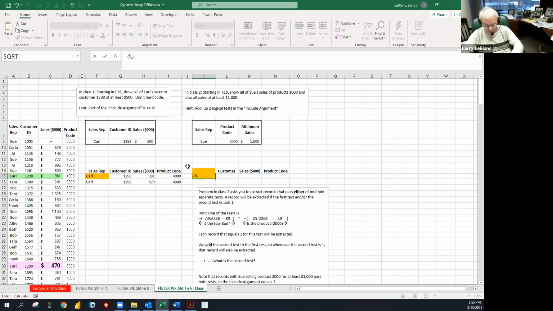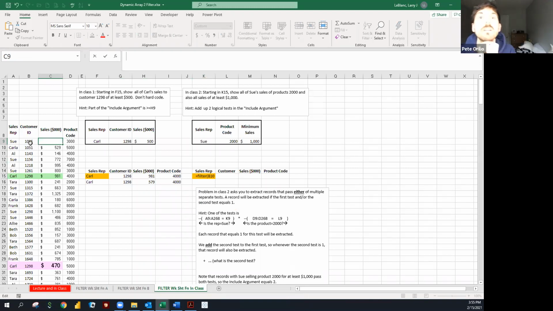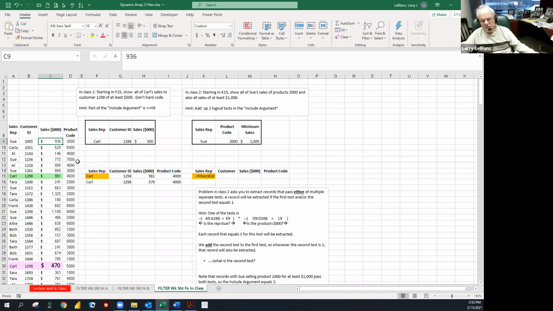Equals filter. Oh, let me stop. First of all, I made a typo. Let me start it with a blank space. Somebody tell me what belongs in C9. I overwrote it by mistake. What belongs? 936. Correct. 936. Okay, thank you. Notice how I saved what I had by giving it a leading blank.